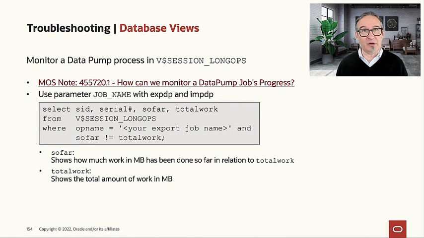And this brings me finally to V$SESSION_LONGOPS. Most of you may know this view in the database already. Here we find out quickly how far data pump has progressed. Because in the SOFAR column, it tells us how many megabytes it has progressed. And this in relation to TOTALWORK, the projected maximum megabytes data pump will work on. This gives you very good information on where data pump is right now and how far it will go at this point.